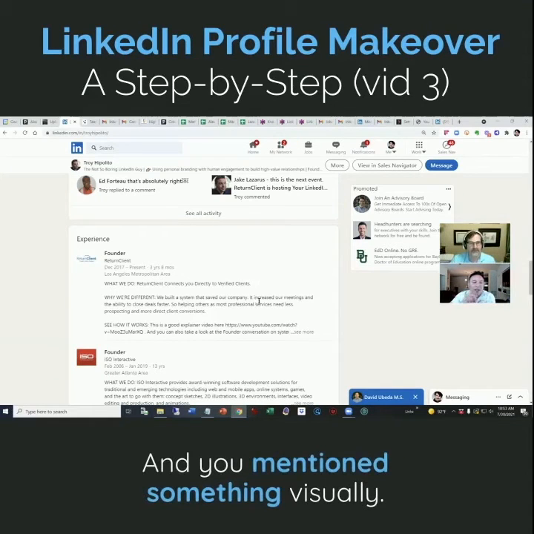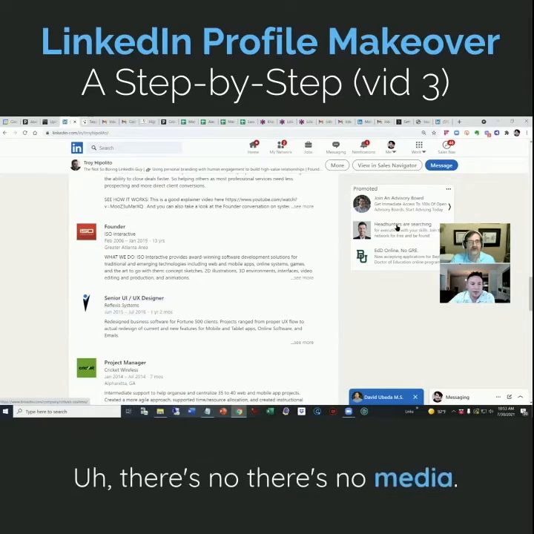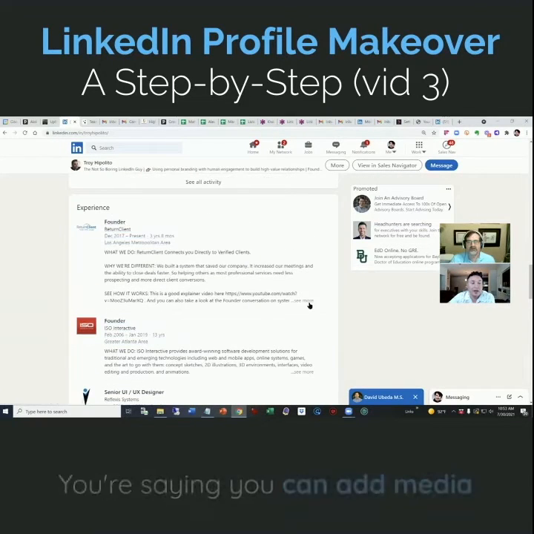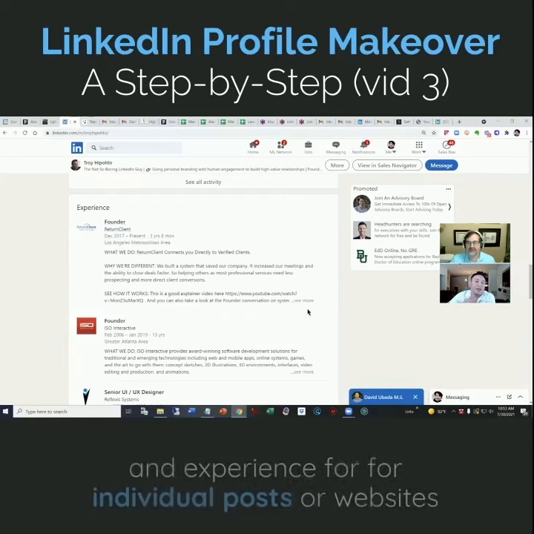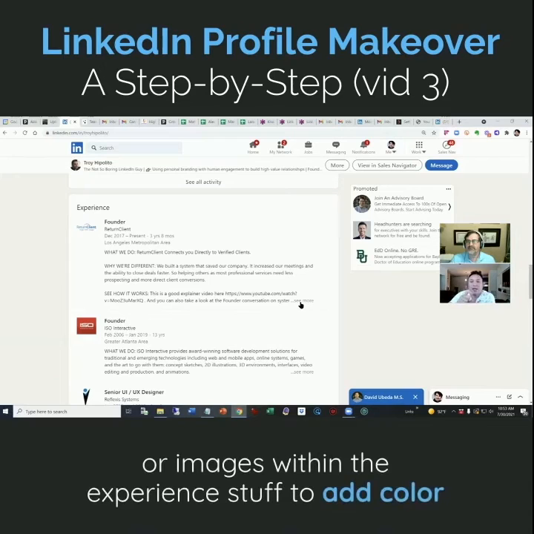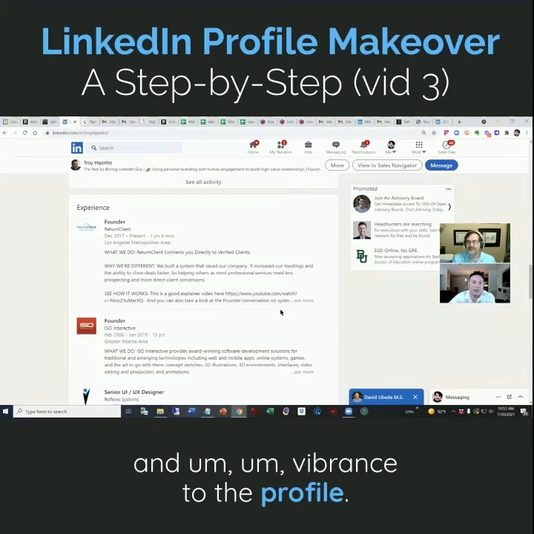Right? And you mentioned something visually. Maybe. So if I look here, between your work experience section, there is no media. You can add media. You're saying you can add media in experience for individual posts or websites or images within the experience section to add color and vibrance to the profile.